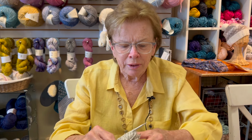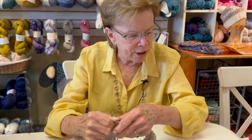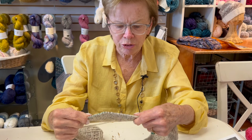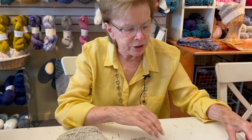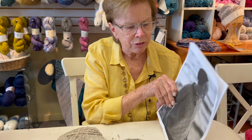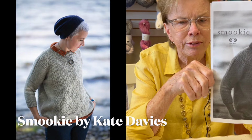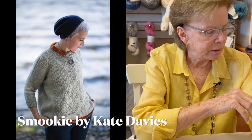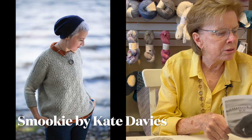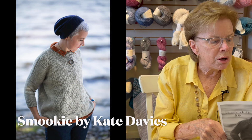I wanted to show you what I'm working on. I have a WIP, a work in progress, and I'm pretty excited about it because I was looking for a challenge, something interesting to knit, which I might rue the day I said that. I chose this. This is called Smookie, and it's from Kate Davies.